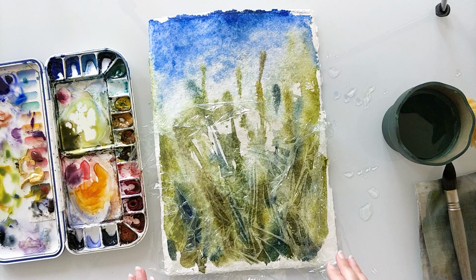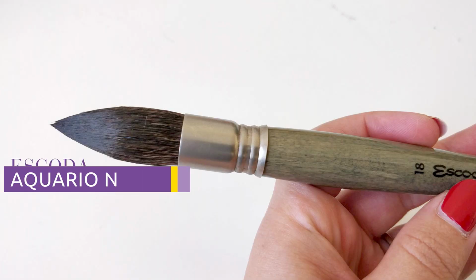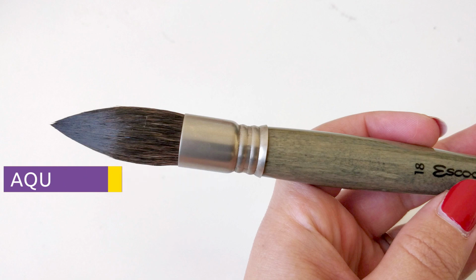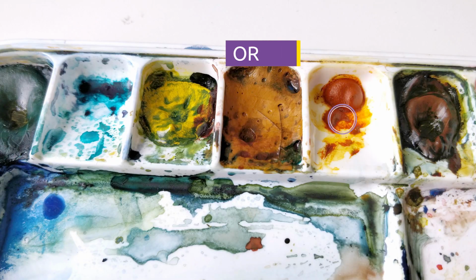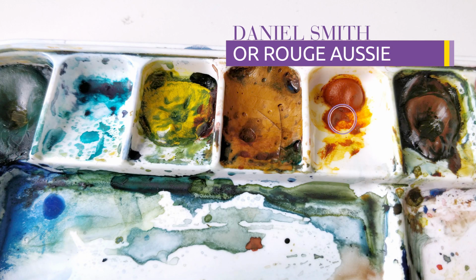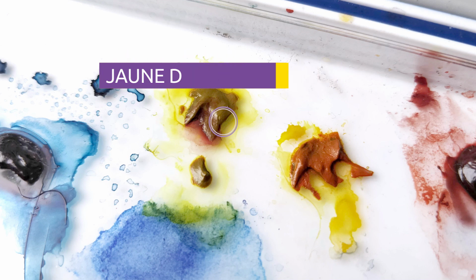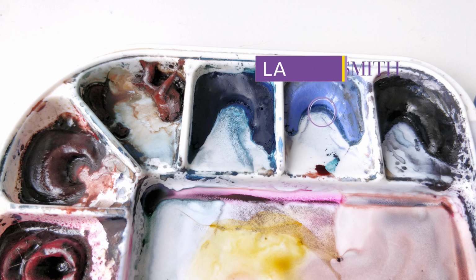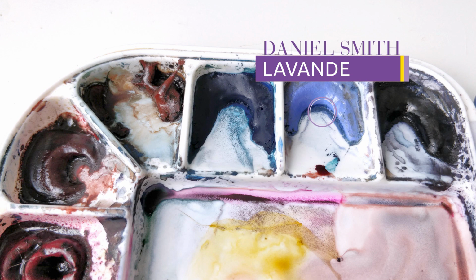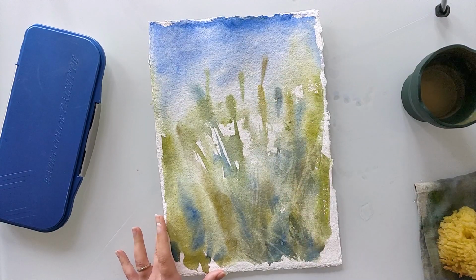So while it's drying, I will talk you through all the supplies I'm using today. For the brushes, I'm using my usual Escoda Aquario number 18, and that's all. And for the colors, I'm using Ultramarine blue, Aussie red gold, Nickel azure yellow, Quinacridone burnt scarlet, and lavender. And of course, my paper is from this Spanish brand Meirat, and it's a handmade paper.